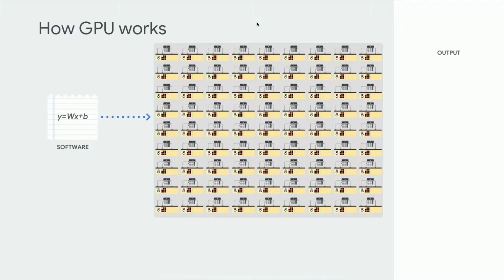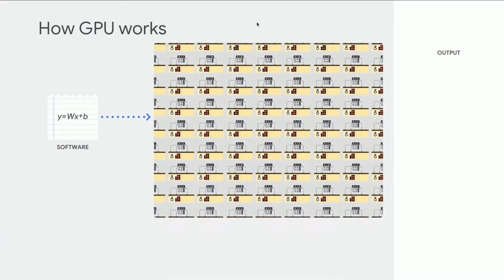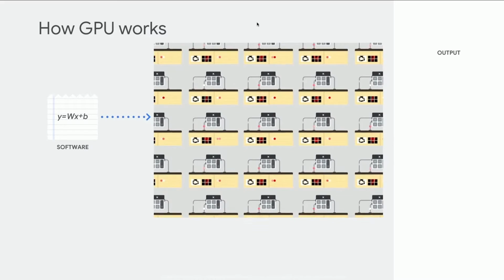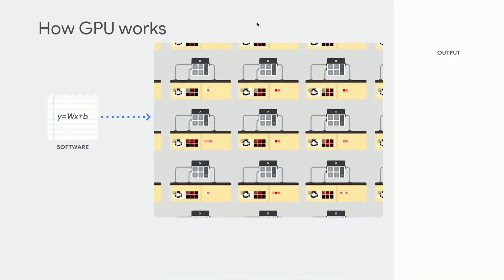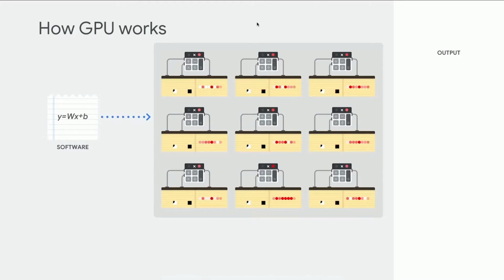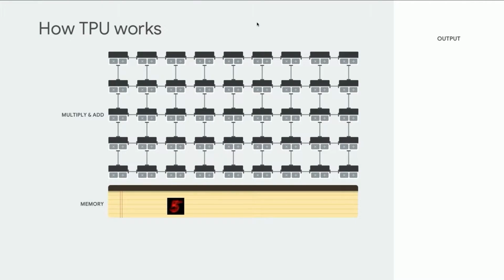On a GPU, you can farm out all those multiply accumulates to multiple so-called CUDA cores. And each core will be doing one or maybe several of these dot products independently. That's actually a pretty good way of doing things, and GPUs accelerate neural network training significantly. This is how matrix multiplications are organized in a TPU.